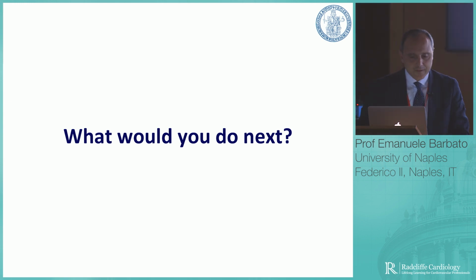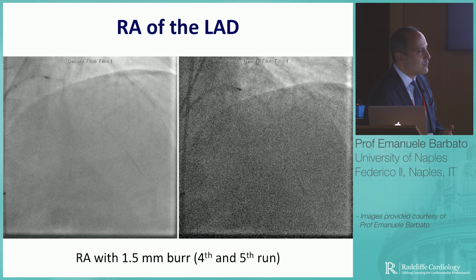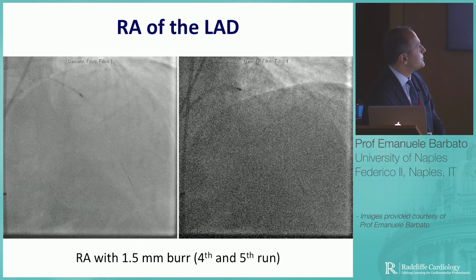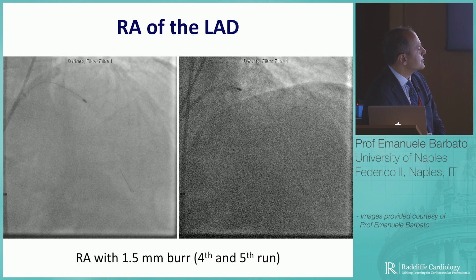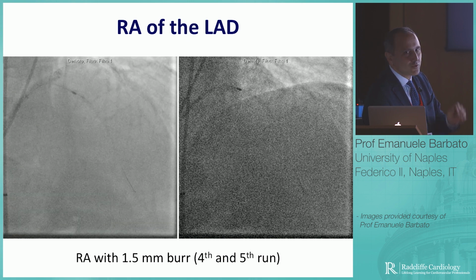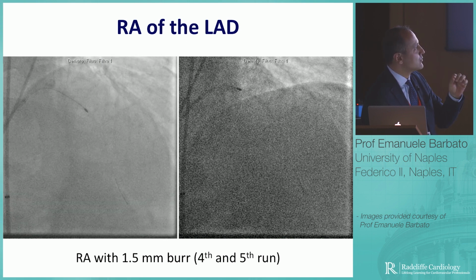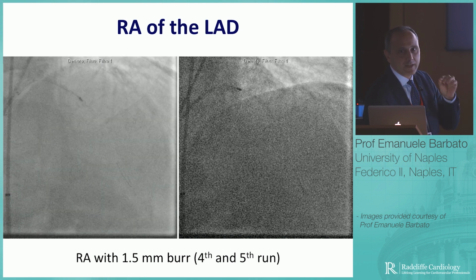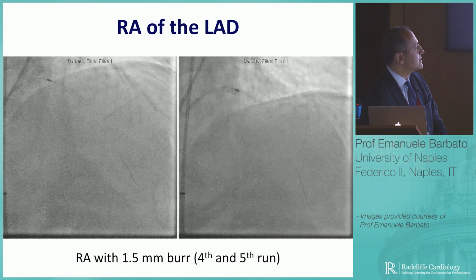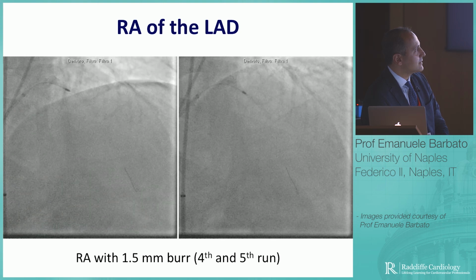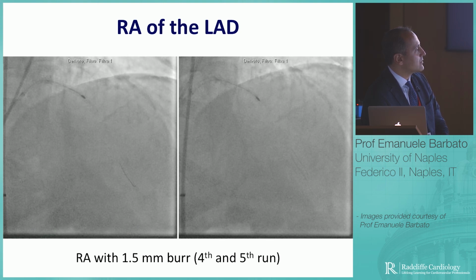Okay. What I did first, I was stubborn. I gave it a fourth and a fifth try. This is the fourth. Please notice also the speed of the pecking motion, because that will tell you also how nervous the operator is becoming. And this is the fifth run. No way, this burr doesn't go through.